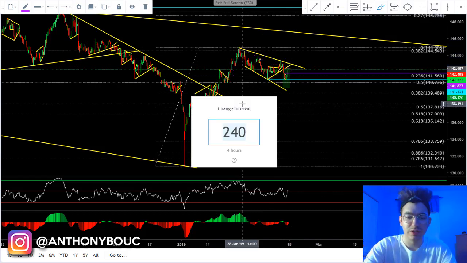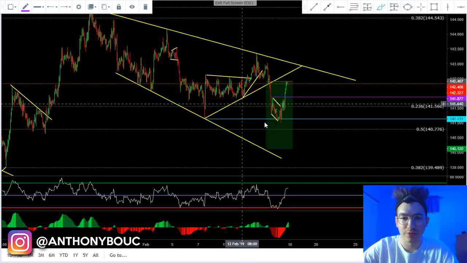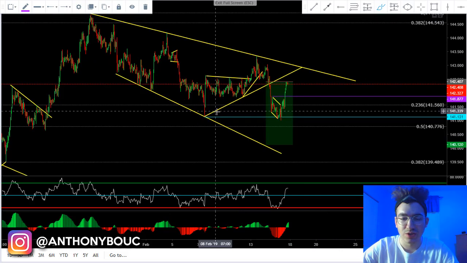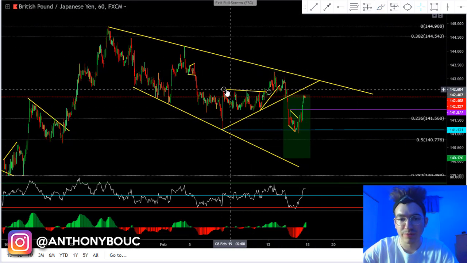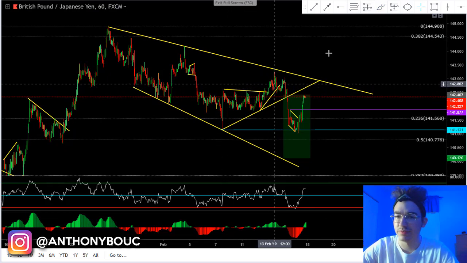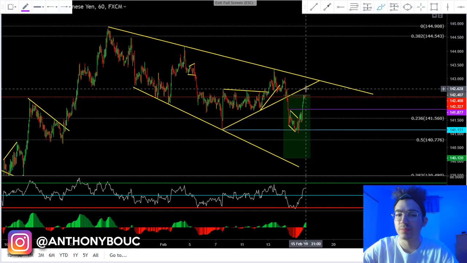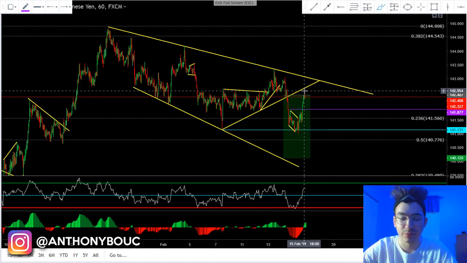Now, when we go on the 1-hour, that is when the trade happened. So on the 1-hour, I started looking for that sell when we actually broke this level right here. Now, there is a very specific reason of why that is. Once again, it's because of what pattern it was actually making and what structure was in place at that moment.